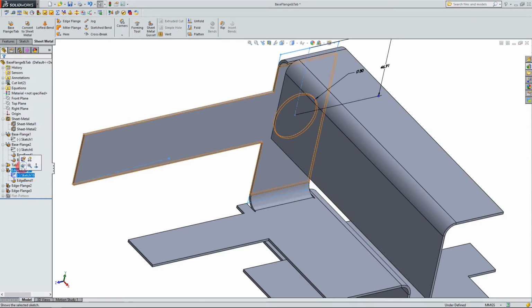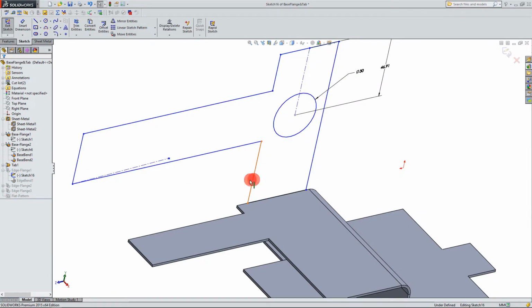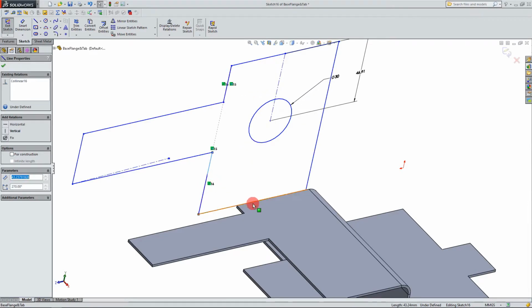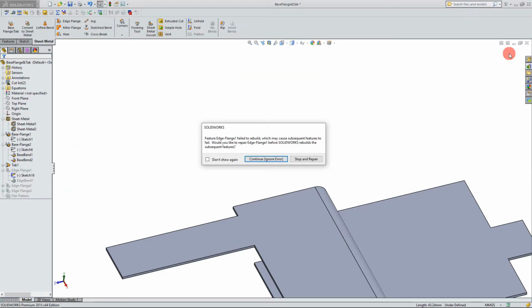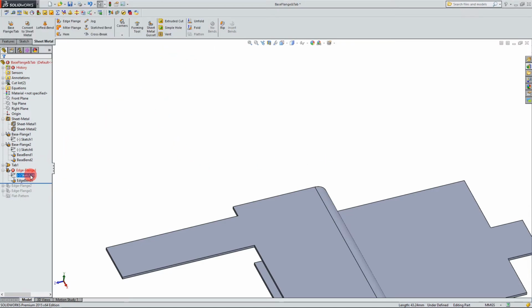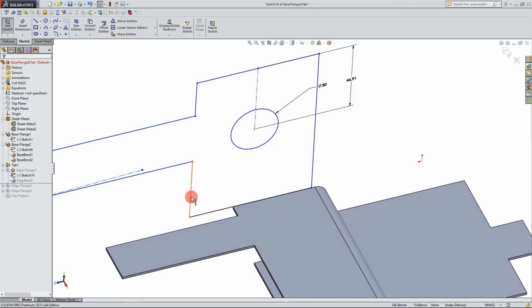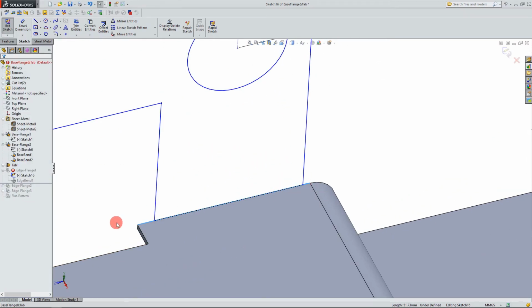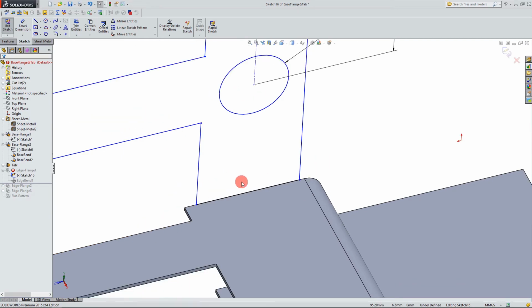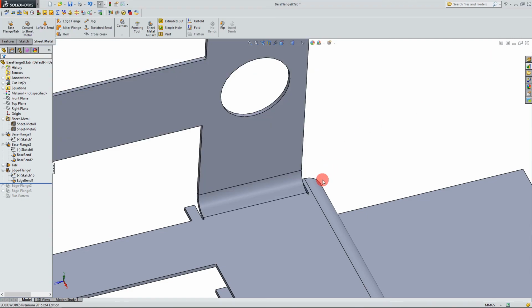And if I go back to that sketch one more time, I can drag it out, but now I'm outside of the bounds of the original edge that we created. So you're going to see that that causes an error. And the reason is because you're not allowed to create a sketch outside the bounds of the first edge that you created. Our first edge is this one, highlighted in orange. We can't exceed that. As long as you're within that distance, it's going to create and generate it.